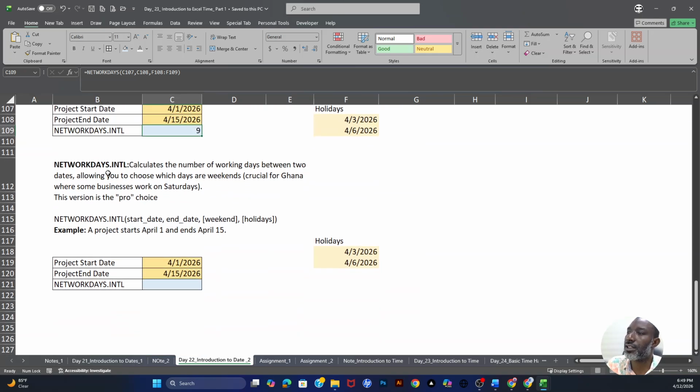Now the NETWORKDAYS.INTL calculates the number of working days between 2 dates, allowing you to choose which days are weekend. So this is very crucial.